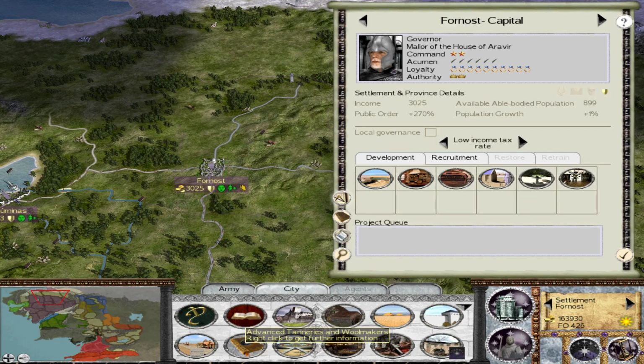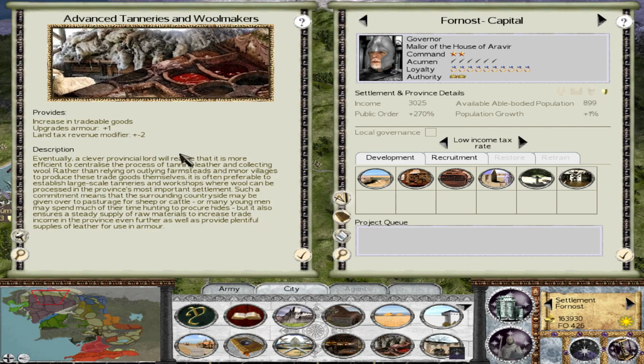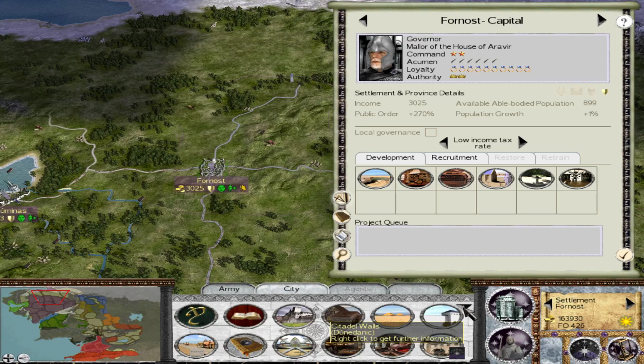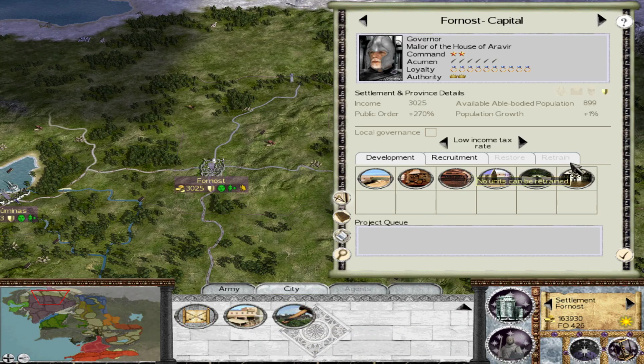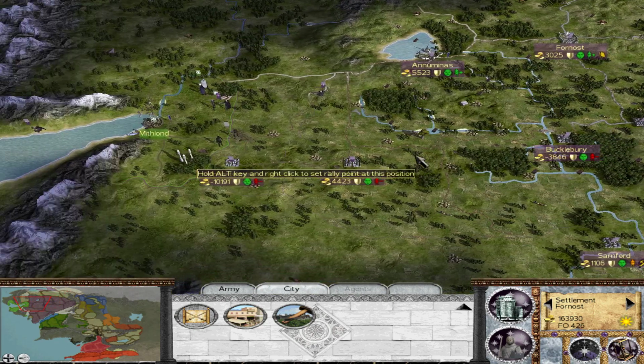We do have the Advanced Tanneries and Woolmakers, so this is another way that we're going to get an armor of +1. And what did we go with for specialization here? Oh, we don't know yet. So probably Guild of Weaponsmiths here as well, just to make sure that everything we're getting from everywhere is as good as it can be.